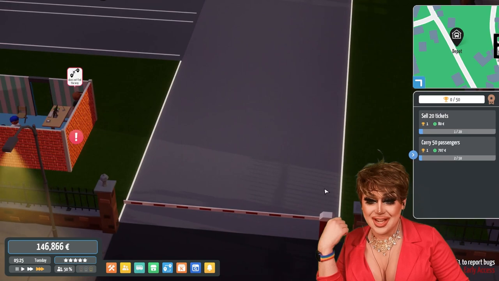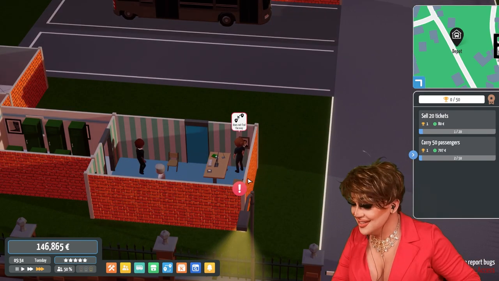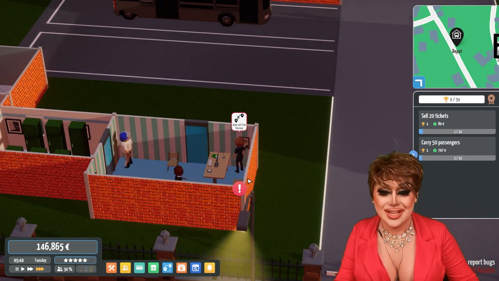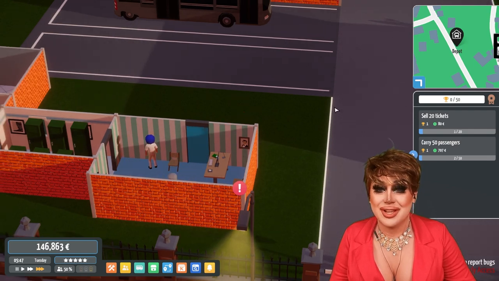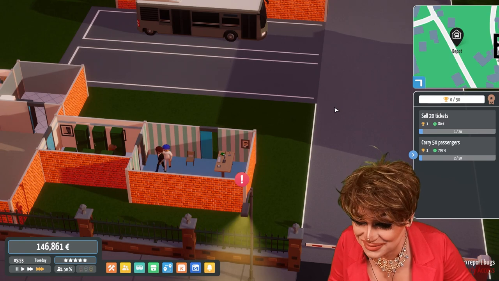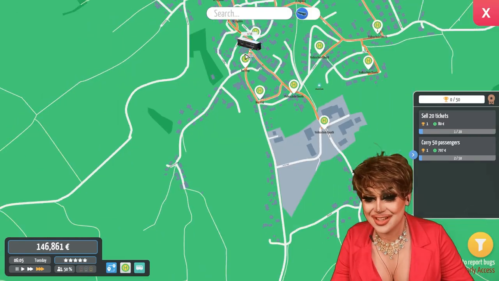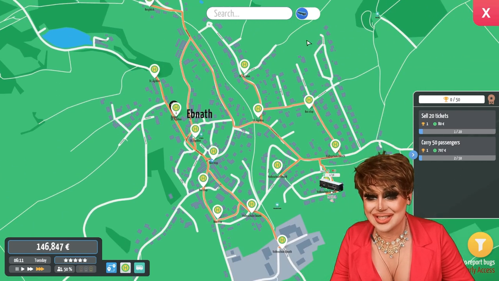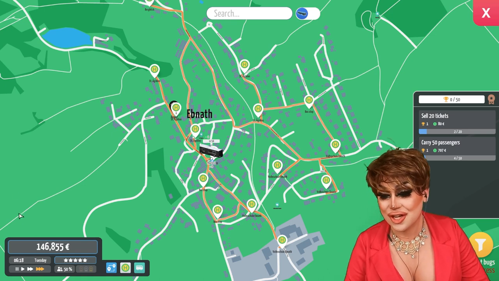Oh, someone does not find the way. Someone does not find the way. We sold one ticket and we carried one. It's going the path I set it. This bus is just looking for anybody.